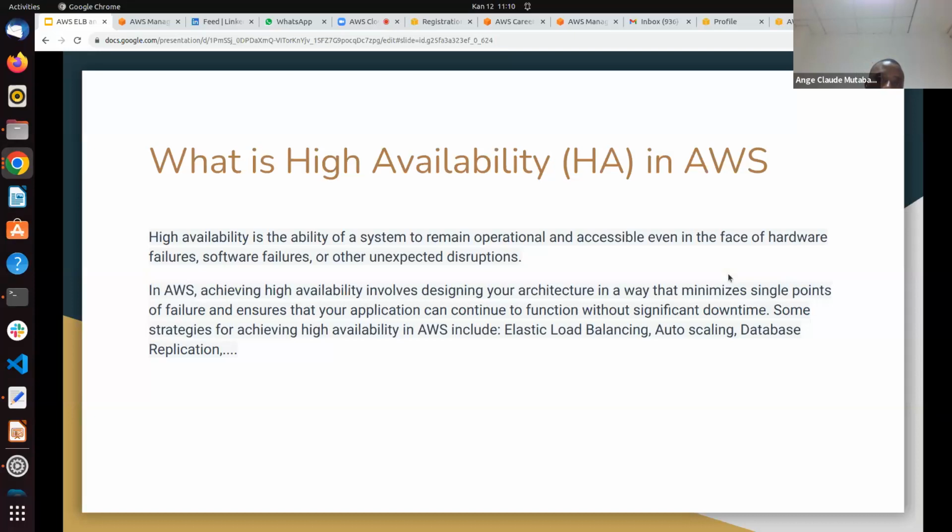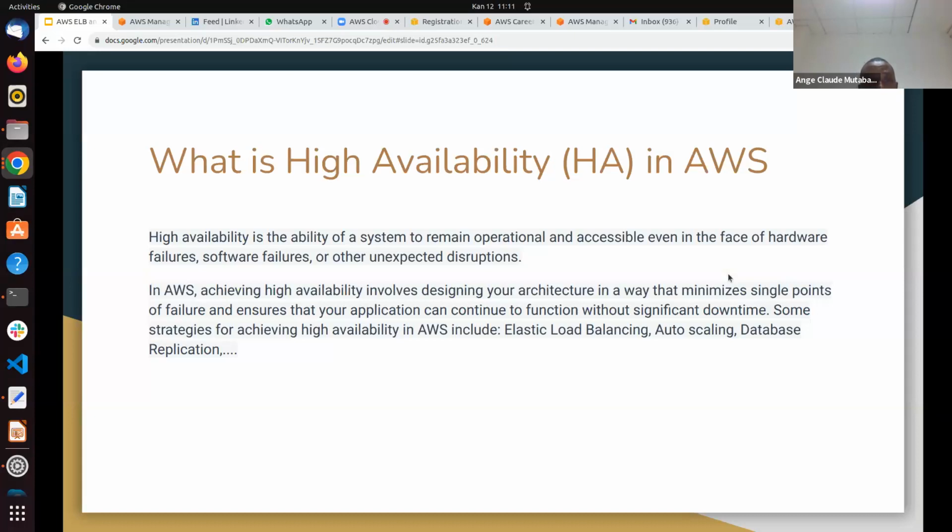So with high availability, our end users will not know if we have any trouble or disturbance in our backend services. What users want is to continue to access our systems and applications.